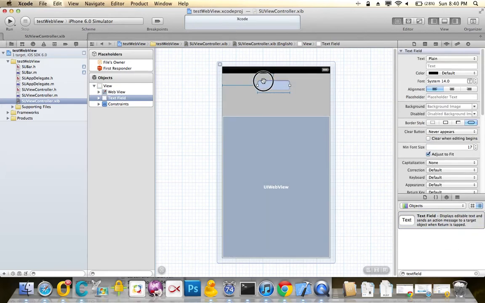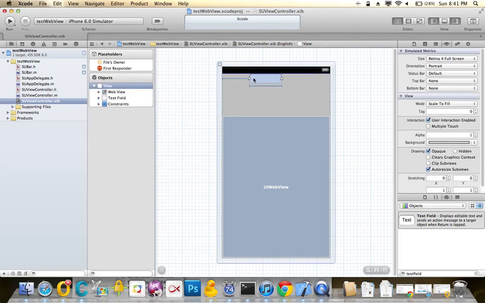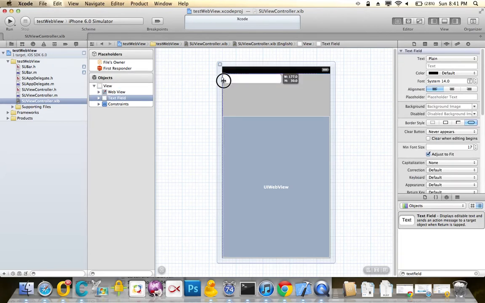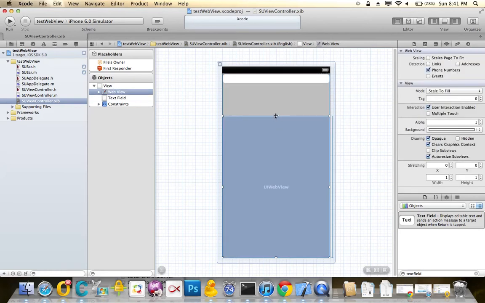All right, just make the text field whatever size you want. I'm not going to really spend any time making it look good or adding a button that says go or refresh or any of that stuff. That's pretty much your job. I'm just going to show you how to use this class and how it works. So let's put that in there.